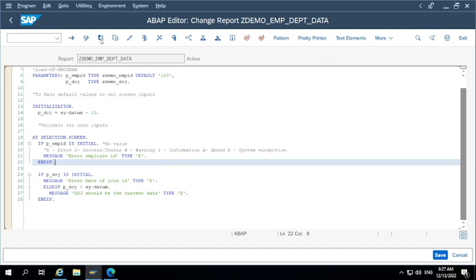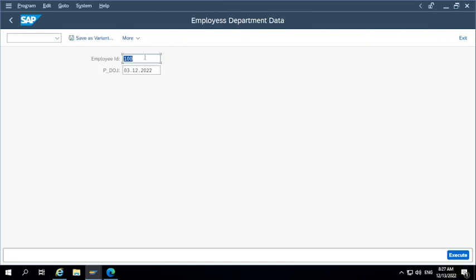How can you know? Let's say I've entered some 700. Now tell me, how can you validate whether it is a proper employee ID or not? Can we enter any number as employee ID? No, sir, we cannot.